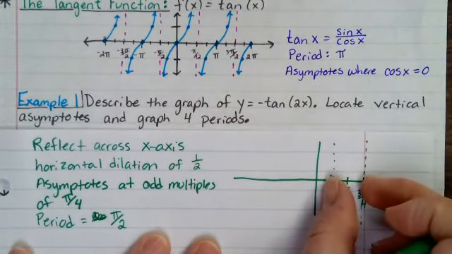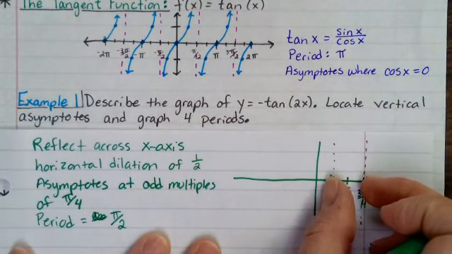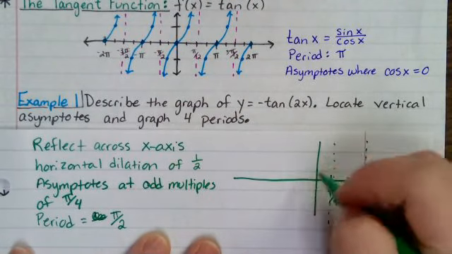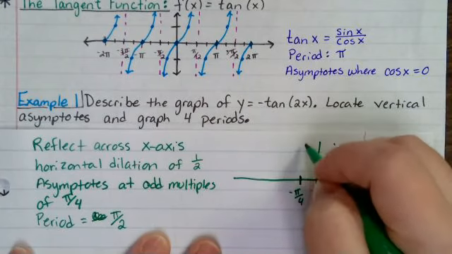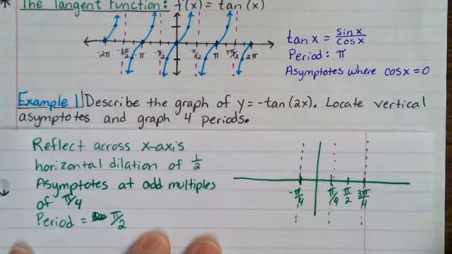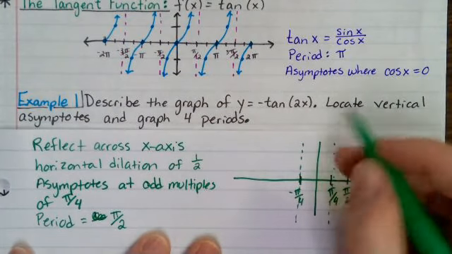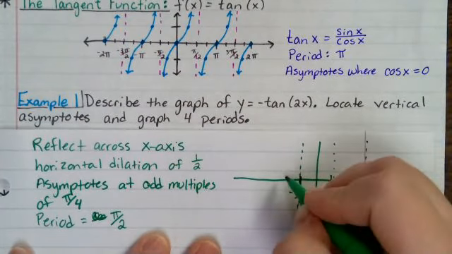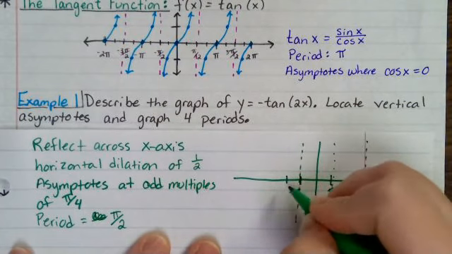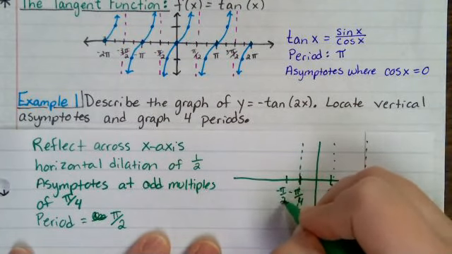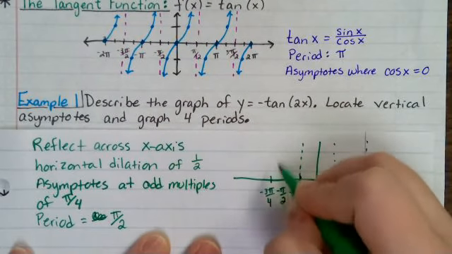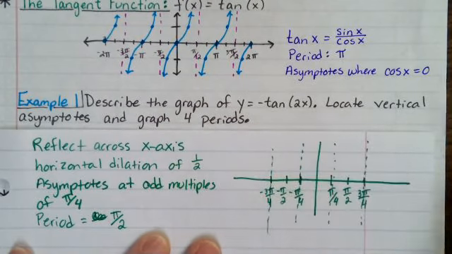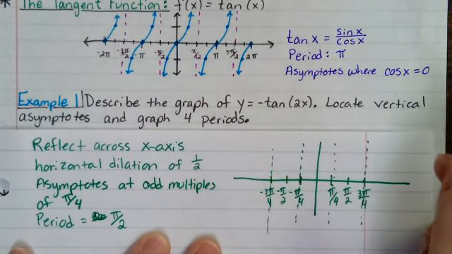Basically, between these asymptotes is 1 period. We're supposed to be graphing 4 periods. Down over here at negative pi/4, we should be seeing another asymptote. Okay. So that's 2 periods worth. Let's go. Here's negative pi over 2. Here's negative 3 pi over 4. There'll be another asymptote. Okay, so I'm seeing those. This is 3 periods worth. I need one more period.